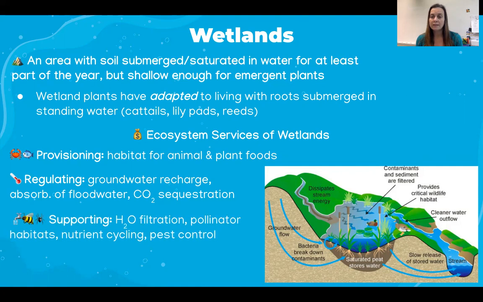Supporting, again, wetlands tend to be great filtration systems for water. They are habitats, especially for a lot of crucial pollinators. They allow for nutrient cycling, and when they are successful ecosystems, there's a lot of pest control that can occur in wetlands. The water that flows into a wetland tends to be heavy in sediment, sometimes even in pollutants, that gets filtered out by its time in the wetlands. Sediment is allowed to settle, contaminants get filtered out, and we have cleaner water flowing out of our wetlands than we did flowing in. So we have a slow release of that water either to the aquifer or to surface water.